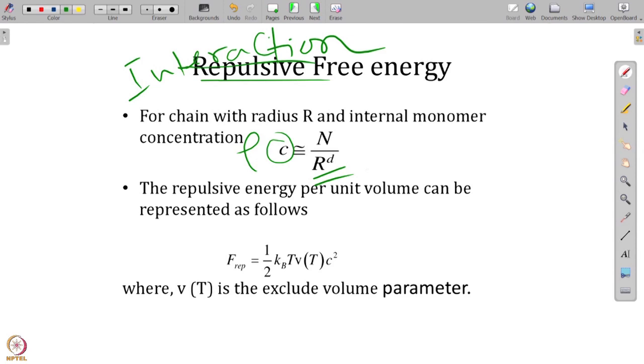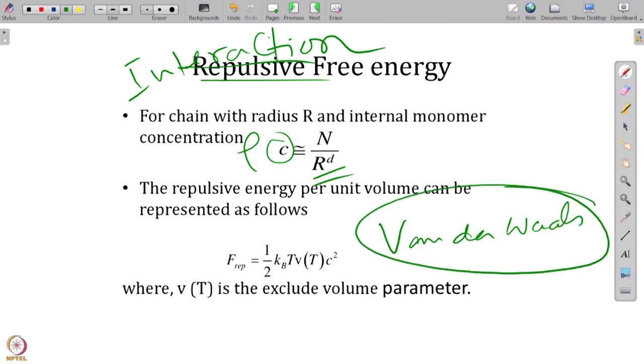Now, I can make the following ansatz. This is just completely van der Waals, the attraction or interaction between two polymers, which in the van der Waals picture is exactly the free energy contribution of the attraction term. If you carry out the free energy calculation, which was given in my book, it is half rho squared, where rho is the density. So, here C is the monomer density, and so the interaction goes as C squared.